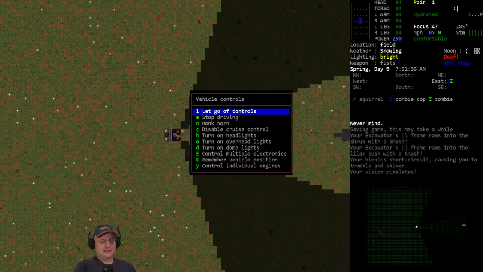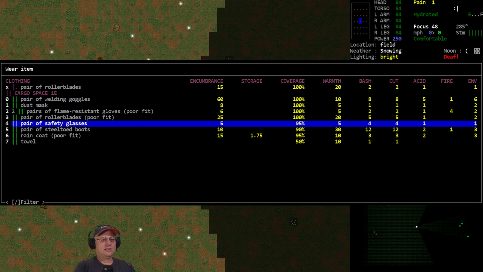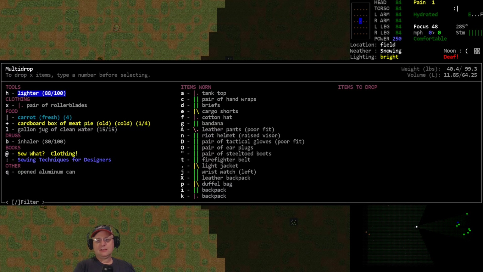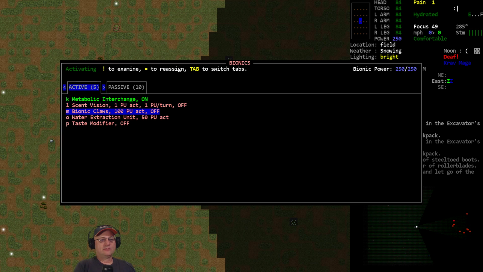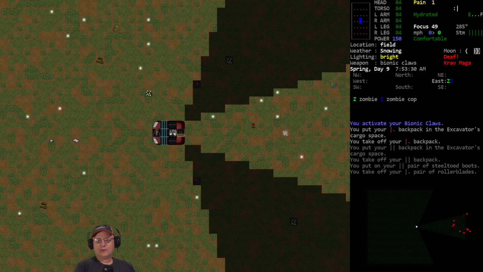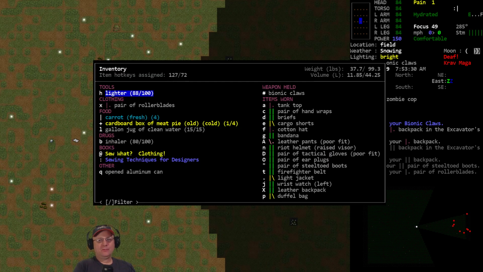Alright, let's stop driving, take off the rollerblades, wear the steel toe boots. And let's start dumping backpacks. Let's go ahead and get the claws back out. A lot more stuff coming at me now. A lot more zombies have shown up. What am I gonna lose? I've got clothing that's about to fall off. Dump the duffel bag. Fight normal. I think we'll be okay.